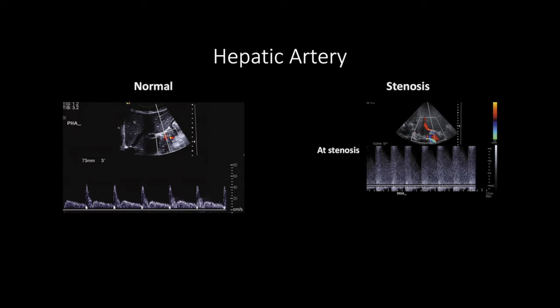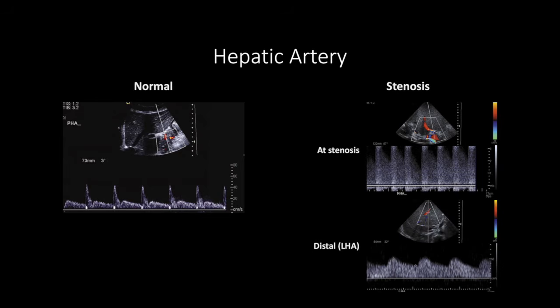And what about distal to the stenosis? What do we expect to see distal to that stenosis? So yeah, we'd expect to see a tardus parvus waveform. So notice it's not a brisk upstroke. There's a longer time to peak. Okay, it's very low resistance and it's relatively weak in comparison. So this is a tardus parvus waveform with a lower RI.